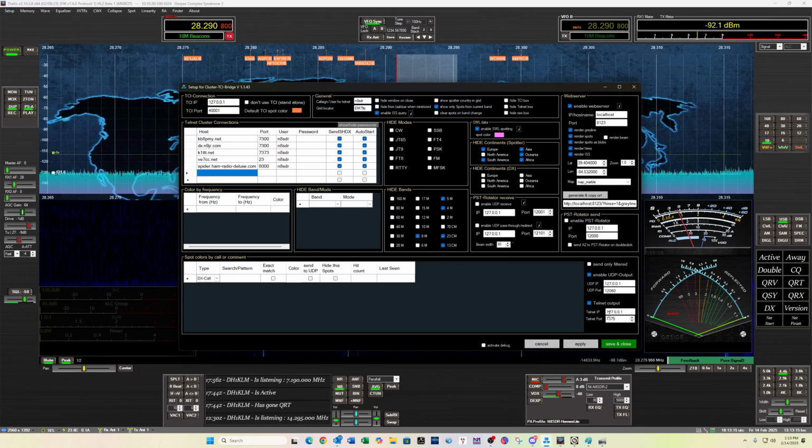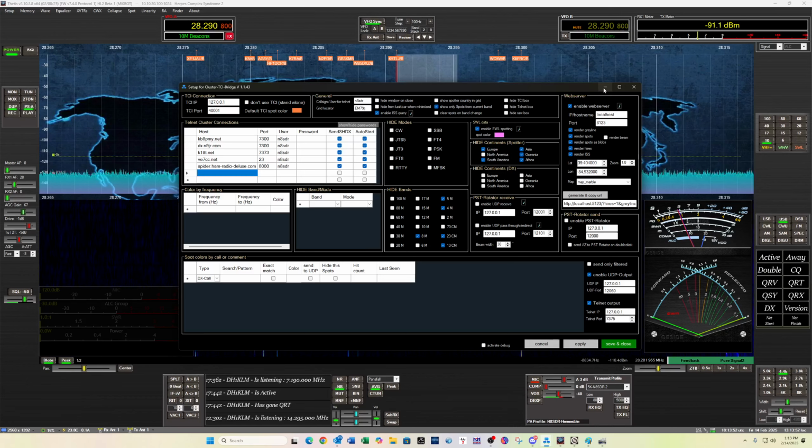So I've got this set up again, which means all my logging applications that use clusters are on my local PC. So I'm going to use 127.0.0.1, and I've created port number 7375 as the port that information will be sent out on. As an example, I'm going to do this in log4om. This will work in any logger that has clusters in which you can manually set up a cluster, which should be all of them.